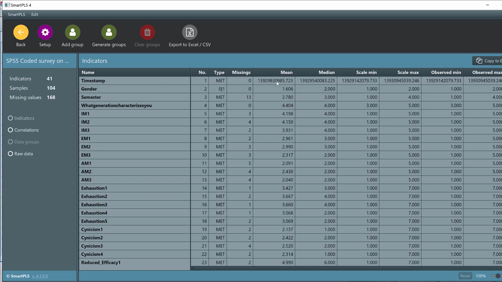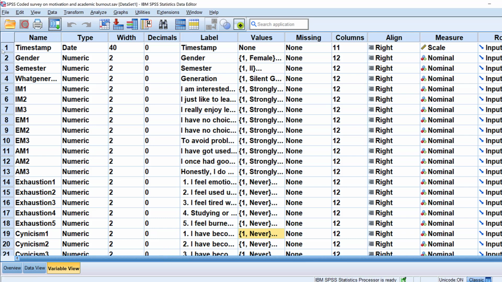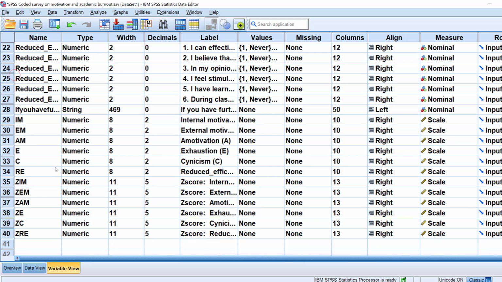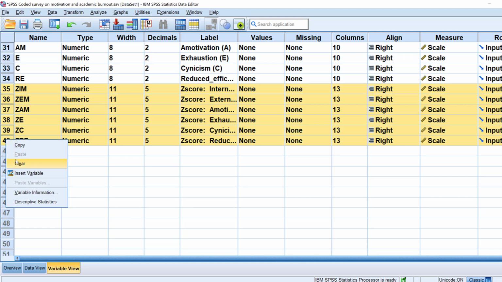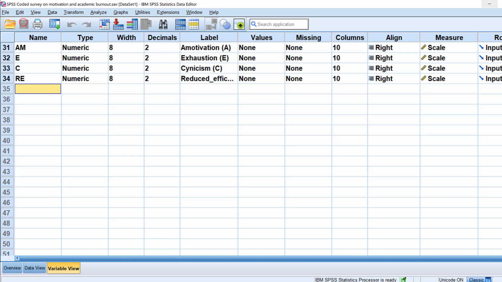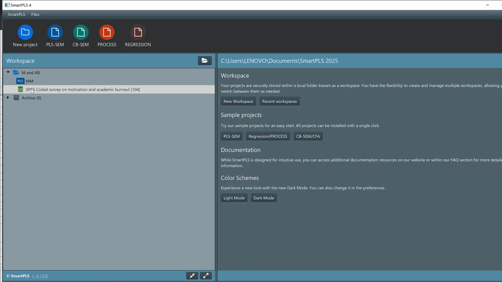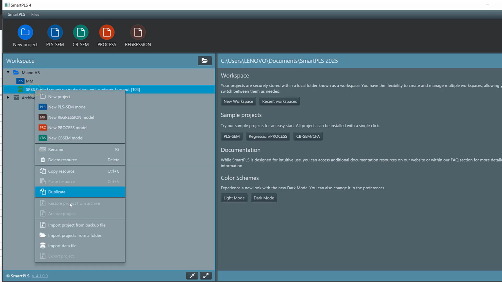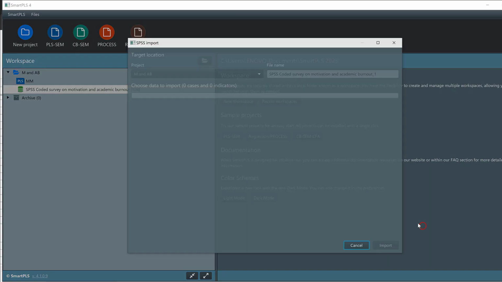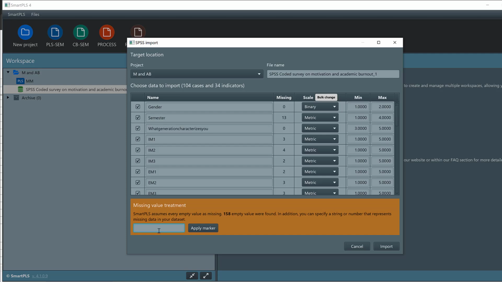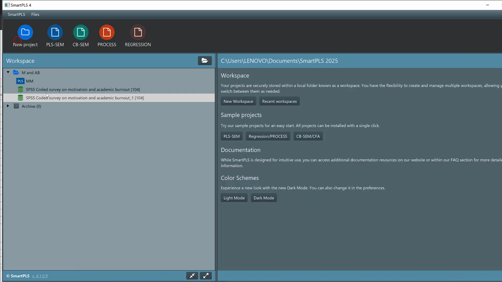It seems that the timestamp is causing the problem. So what I will do is just remove the timestamp from the data, clear it, so I can remove any external variable that may be causing the issue, and then click save. Then I will simply go to the data set, right click, import data file, and import it here, put the marker -99 this time, apply marker, click import and go back.